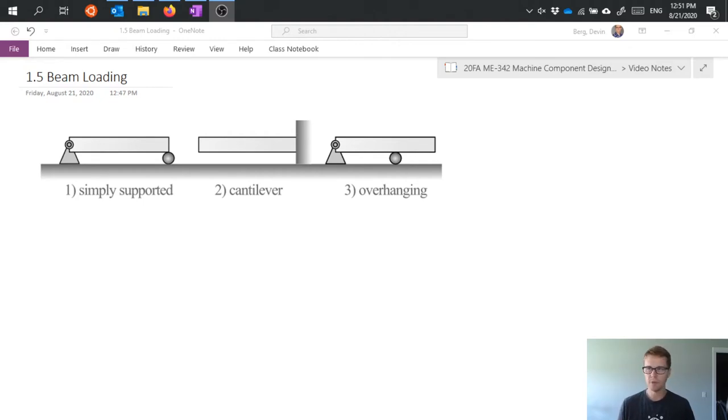So great, we have these different types of beams. Now, if I want to know what's going on in a beam, I have, let's say I have a cantilevered beam. I'm going to draw that over. And it has just an end load applied, let's call it P.